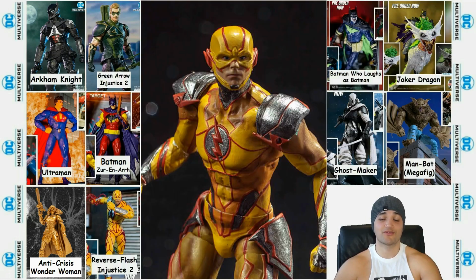Let's move on to Reverse Flash, and this is also from Injustice 2. And I get a lot of people have shown a lot of hatred towards his look here, but that's kind of really similar to the Injustice 2 Reverse Flash, so I'm not mad at it. It's just I don't have an Injustice 2 collection personally, so I'm gonna pass on him. He is going to be another drop for me.